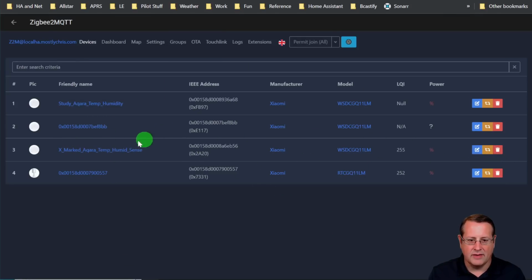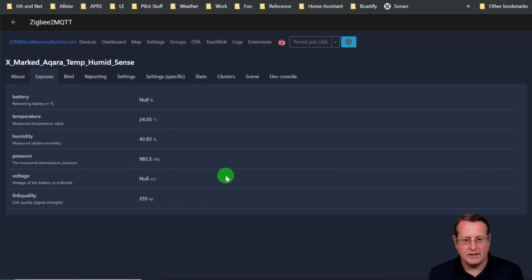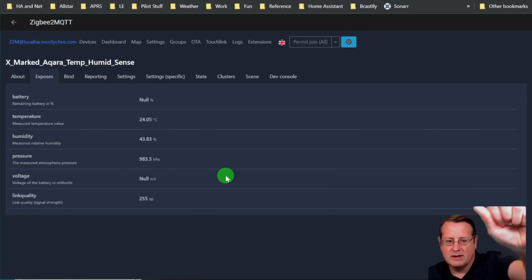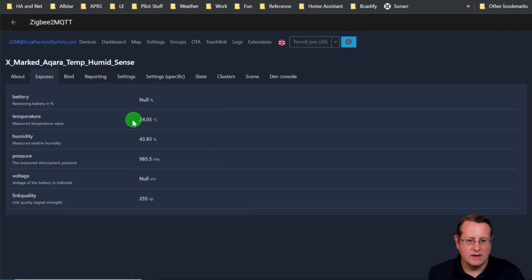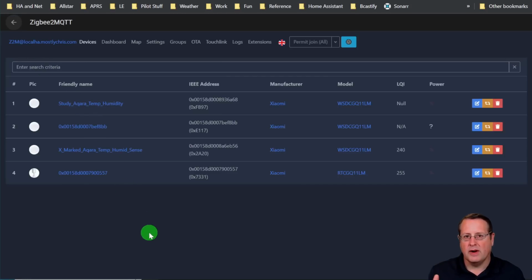So if I look at this now on the new system, and I look at exposes and I grab it, it's this device right here again, and I kind of hold on to it and see if it warms up. If everything's working properly, we should see an update in the temperature on this right here. And you're seeing the humidity and temperature change because I'm holding on to it. So we have now moved our entire configuration from our Home Assistant Yellow's Zigbee2MQTT installer add-on over to the Home Assistant Zigbee2MQTT on my Home Assistant Blue.